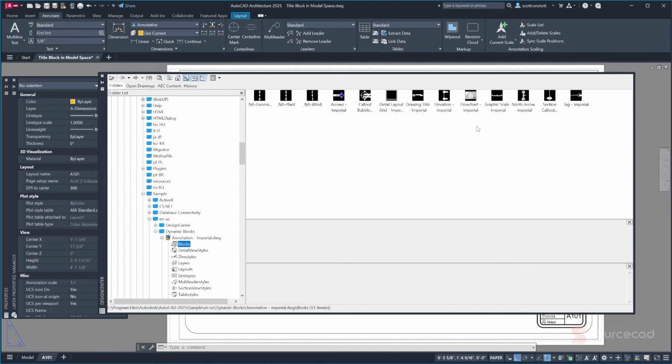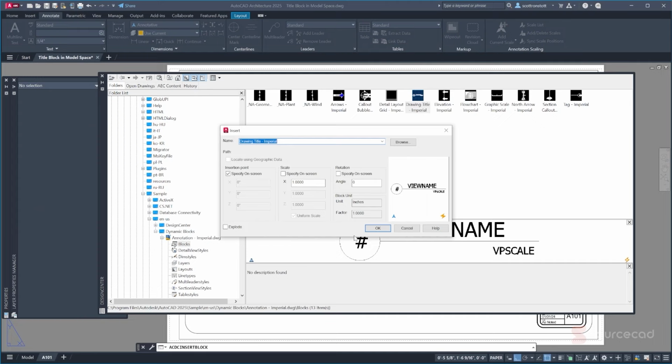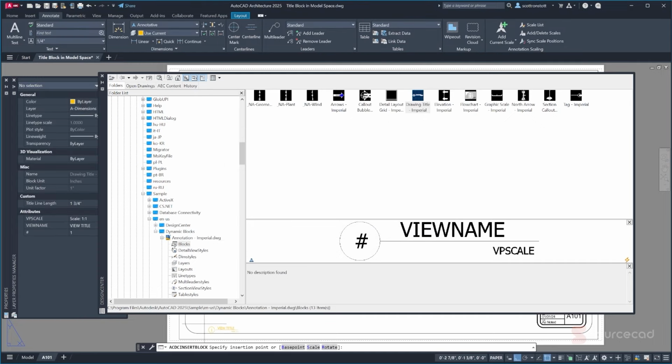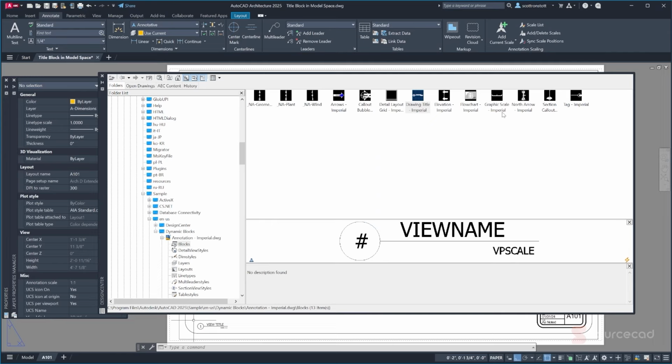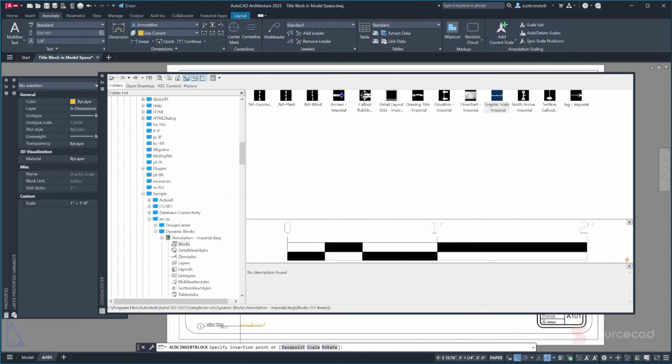And in here, I have a bunch of useful things that I can use in a title block. I can use this drawing title. I'll insert this block, and I'll say OK here, and I'll place it right down here. And we also have a graphic scale, I believe we could use. Insert block. I'll put that in as well.